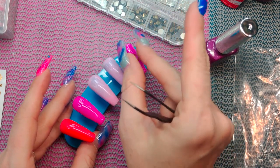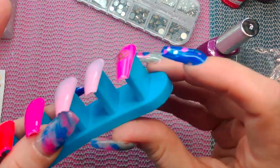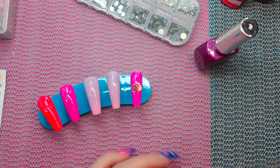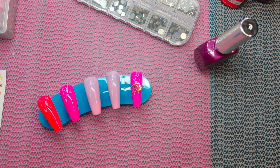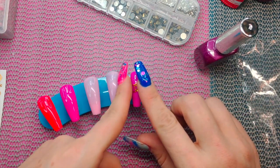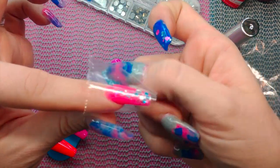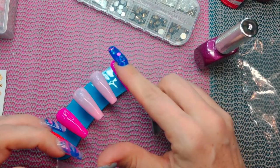Now sometimes when you press it down, you can just cure it like that and it'll stay. But like you can see right here, my edges are pulling up. So what I like to do in that case is take a little piece of saran wrap. See, it's going all kinds of crazy on there. Take a little piece of saran wrap about the size of the nail. Straighten that out. And you're gonna basically wrap your nail like this. And you're gonna hold it down like that while it cures, and that'll cure those edges into place.